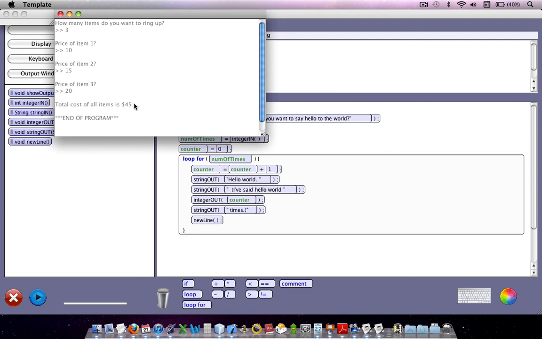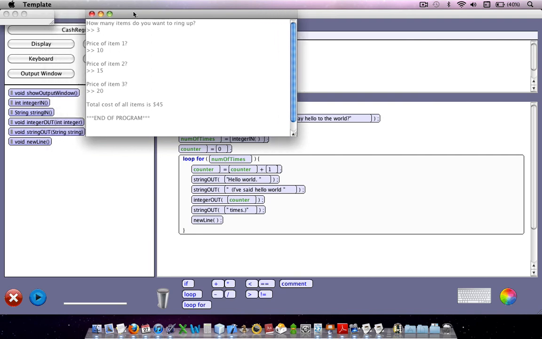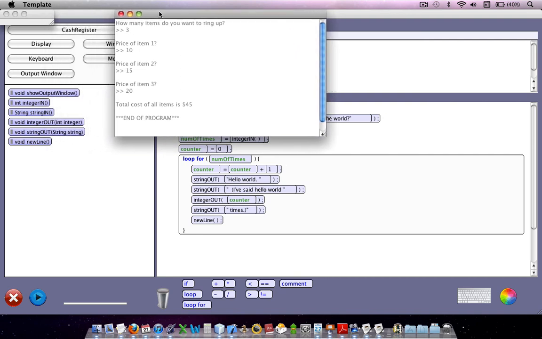It's short, it's simple, but you have to use what I've taught you, and you have to figure it out yourself. Of course, I'll help you, but part of the fun of programming is solving the problems, is thinking, how do I use what I know to build what I want to build? So, good luck. There's also, if you don't want to watch this video again, I've printed out what the program is supposed to do and what it looks like in one of the files in the folders. So take a look at that and create your cash register program. Good luck.